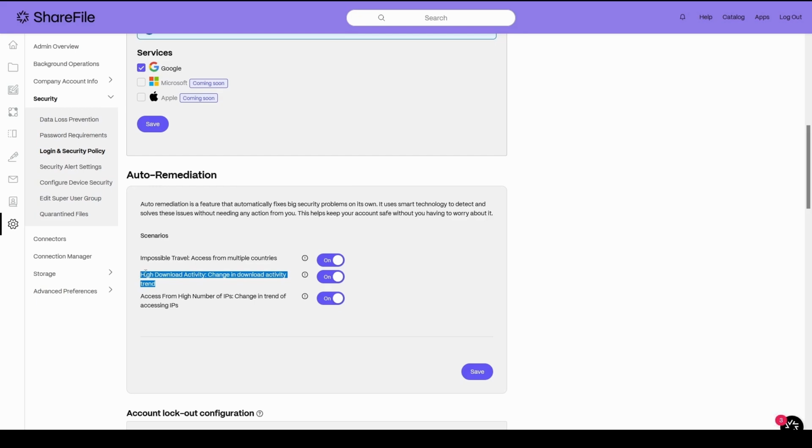And then close to the same as the impossible traveler, but a little bit different because it doesn't look at physical locations. If a user is connecting from multiple different IP addresses in a short amount of time, that's typically something we would see if a user is connecting from a proxy or trying to hide their internet traffic. They might be bouncing around logically between a bunch of different internet addresses, we can call it.